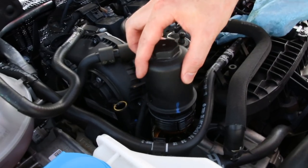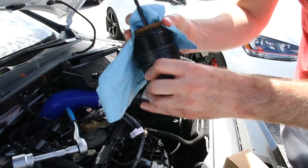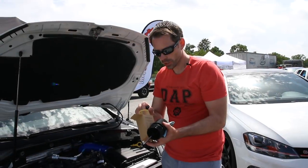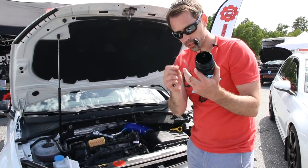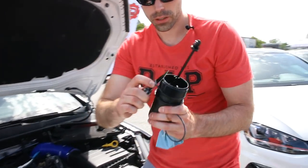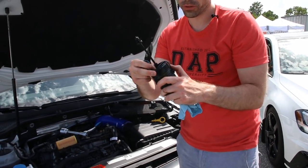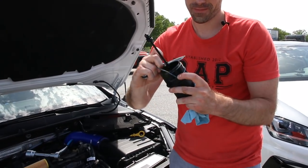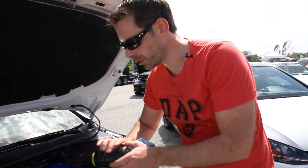Give a little shake to make sure any drips get out, then pull it out like so. All we're gonna do is pop the filter out, pull it out, and swap our new filter in. An important part when you're changing the oil on a car is the filter has a seal that needs to be changed every time you swap in a new oil filter. Take a knife, stick it in there and pop the old seal off, then install your new one. A screwdriver or knife — anything that will get down around there — should help you get that in place. Now installing our new filter, all you do is slide it over and pop it down, and we can torque it back in place.